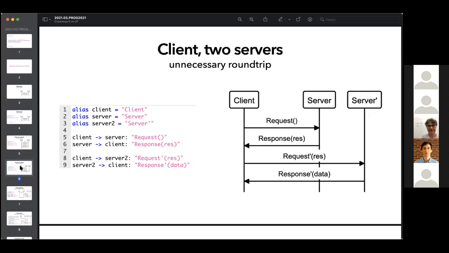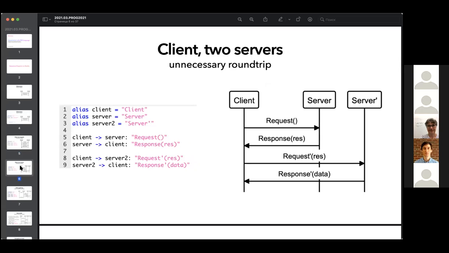It could be another kind of diagram. If this sequence of requests goes to a single server, we can probably install some kind of proxy to that server that knows these two requests can be concatenated locally. But often we have different servers, like microservices or APIs, and they are not connected this way.